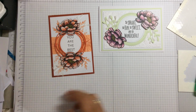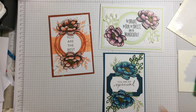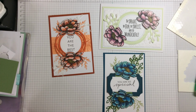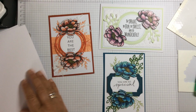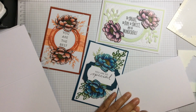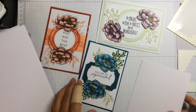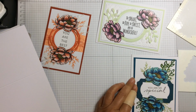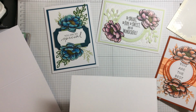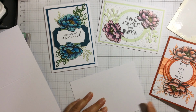Okay, so we have 3 different ideas in 3 different colours using those beautiful flowers that we did the other day, and I probably will put them onto white bases. I've got a few bases here, so let's just finish it off properly, shall we? So I always have quite a few bases cut and ready to go. So you can just take your bases. I always use a bone folder because it makes it easier for them to stay straight. So you've got that one on there, which is the blue one, and then we've got this one on here, which is the one with the sort of pinky orangey ones.